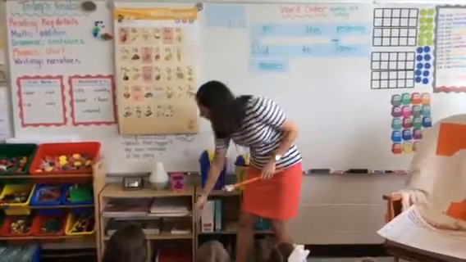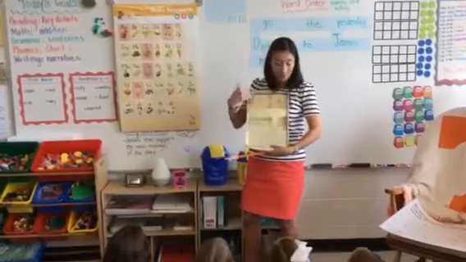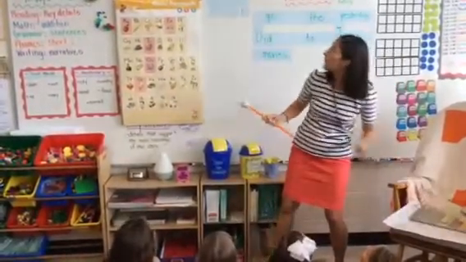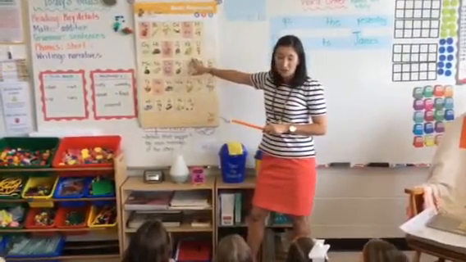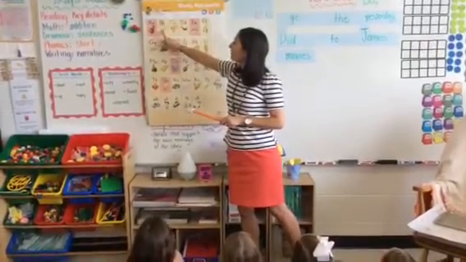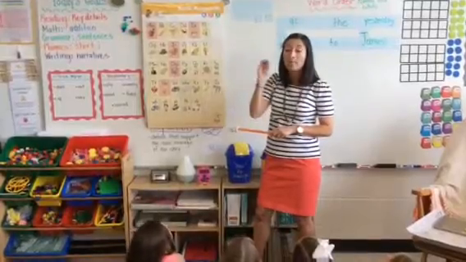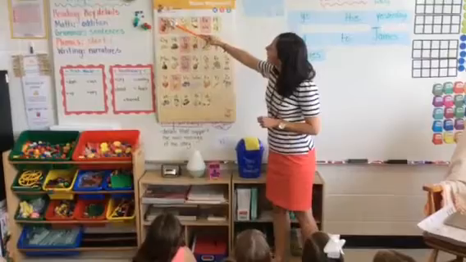To start, magnetic tiles again. We did magnetic tiles last week, but we're going to be word building. But before we start to do that, we're going to drill our sounds. Remember, when we're drilling our sounds, we don't put a U sound at the end of a letter. So instead of B, ba, buh, it's going to be B, buh. Very quick, buh. So let's drill our sounds first.